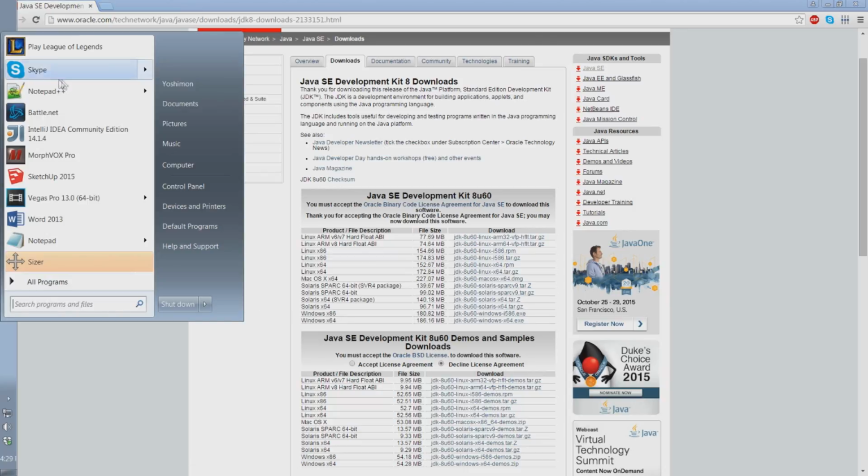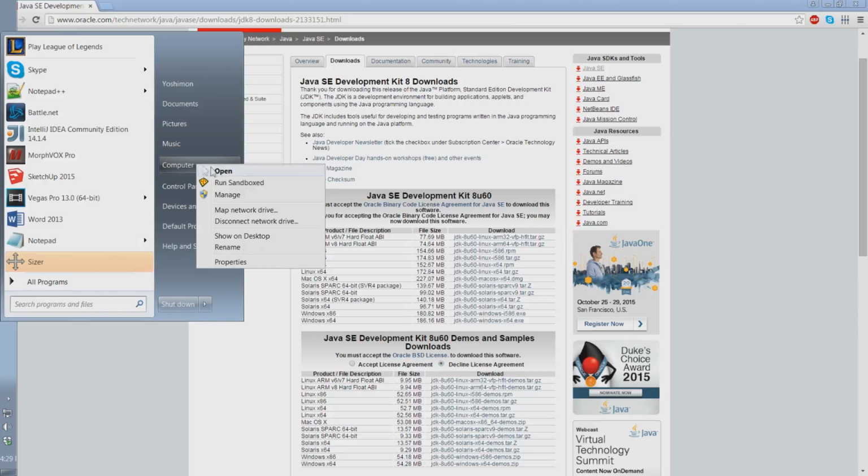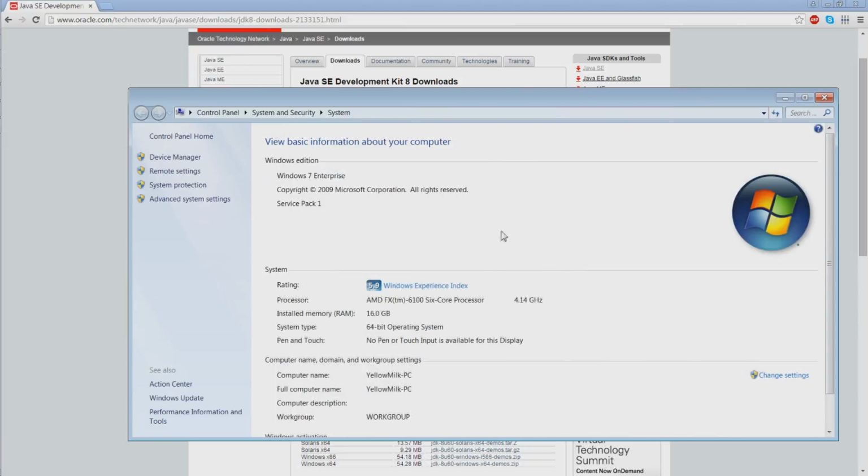You can check that by going to your start menu, go down to computers and right click it, go to properties, and this will show the bits of your operating system.